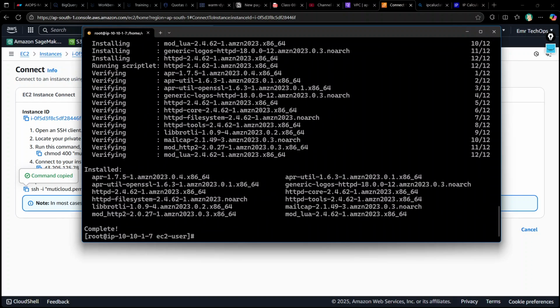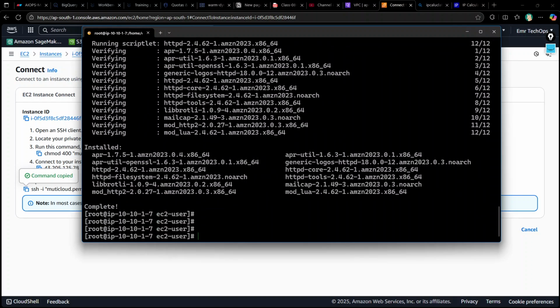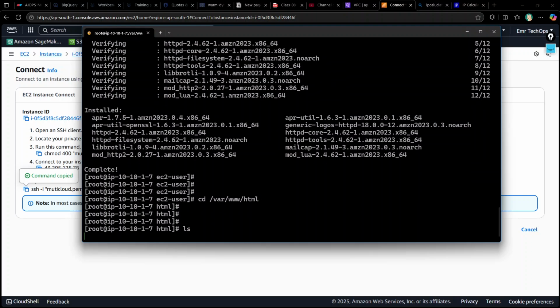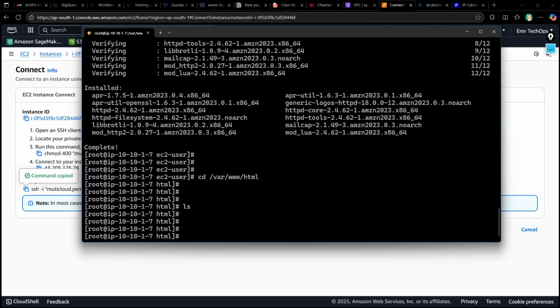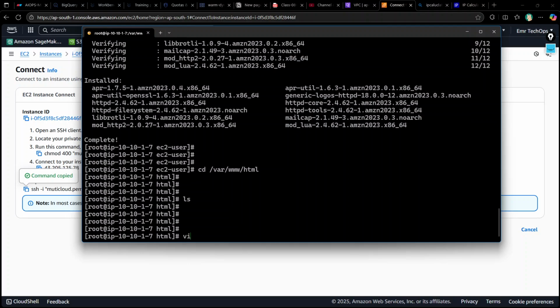If you're not dealing with any Java or Python runtimes, we can forward the traffic through the web services only. Now, once you install this, you need to go to /var/www/html. We need to start it also, right? Yes, systemctl start.